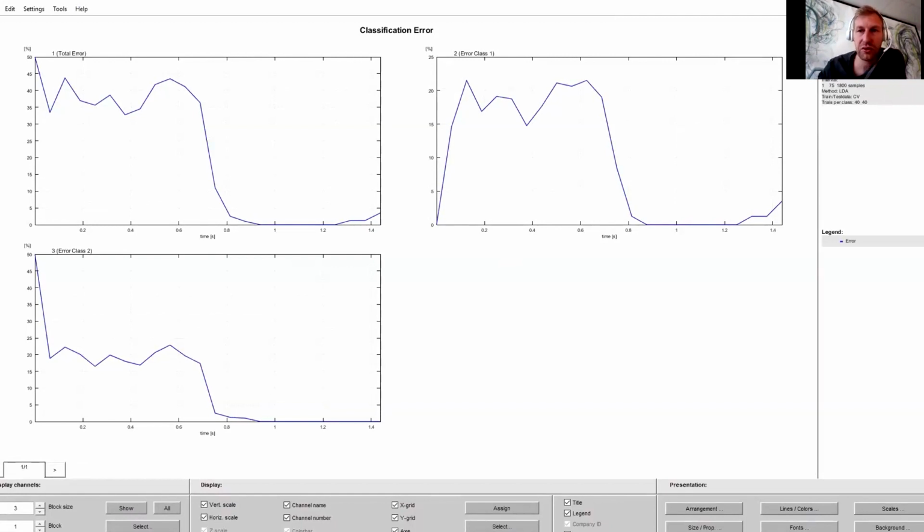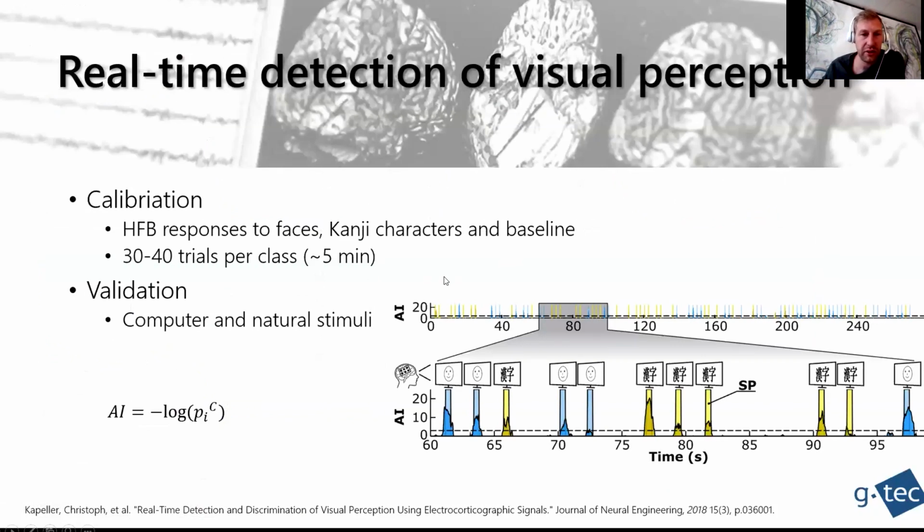And now we want to utilize this period for online detection. So we will select the filter, the LDA, the classifier weights of the features, and take the weights from those times, so between 500 to 700 milliseconds after the presentation onset.